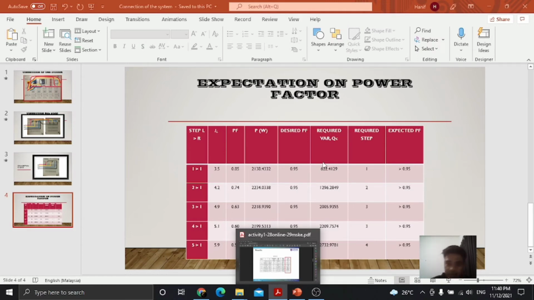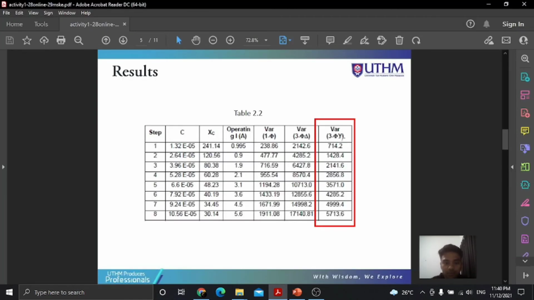After we find the required VAR, we need to refer to the table. For this system, we use the three-phase Y connection or star connection.